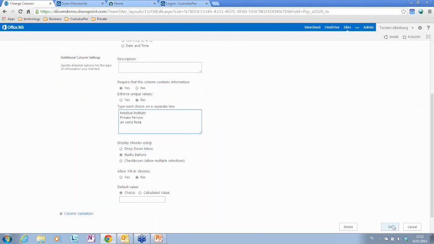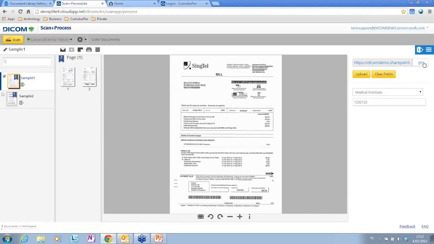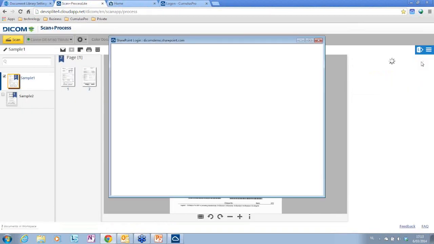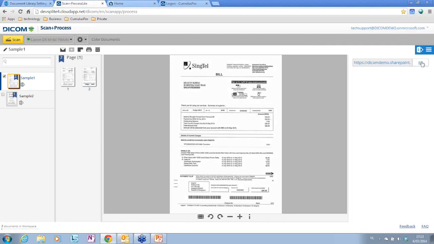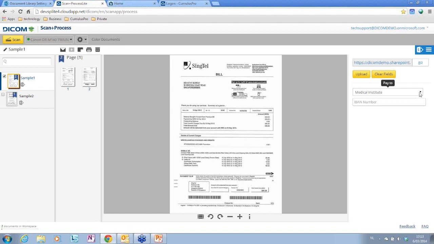So if I go back to my scan client and log in again, I will refresh and pull in the taxonomy, and you will see that we can pull that in immediately. So what you see is that we've added an extra field. That means if you have 4 million people on this, we can update the 4 million people within a few seconds, which is rather unique, let's say.